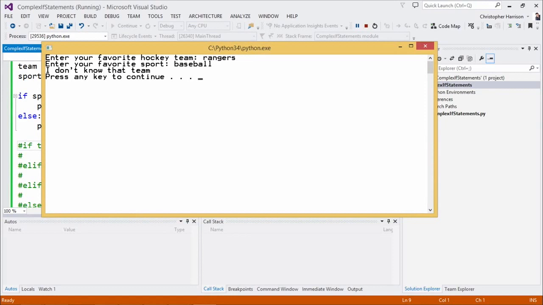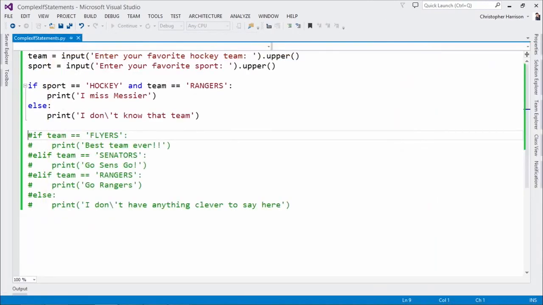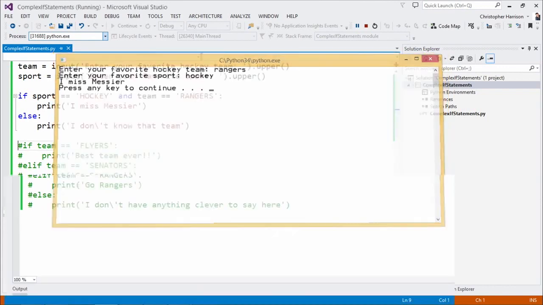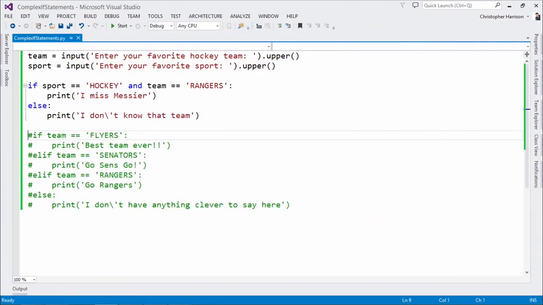And hit enter, you're going to notice that it says I don't know that team. Now, if I run this again and say Rangers and hockey and hit enter, now it prints out I miss Messier because they're both true. We typed in Rangers and we typed in hockey.